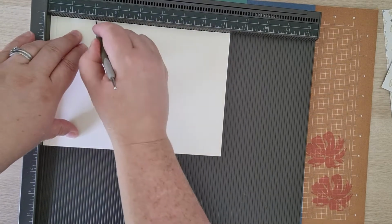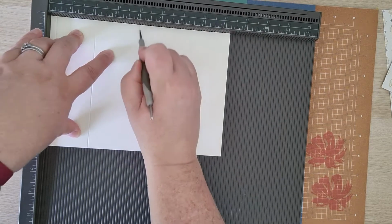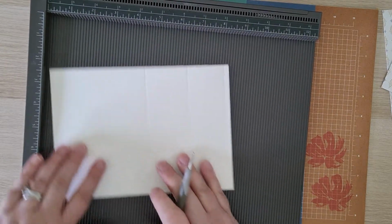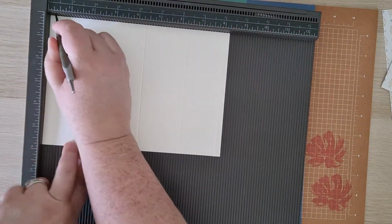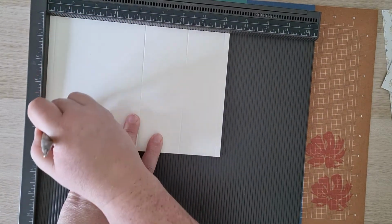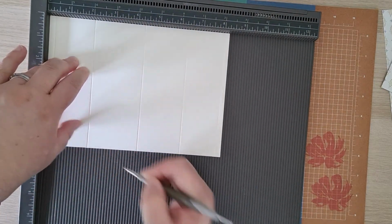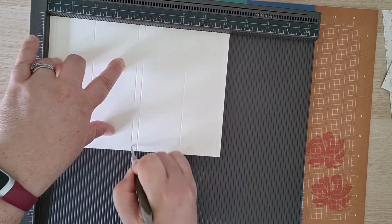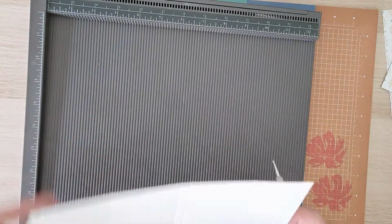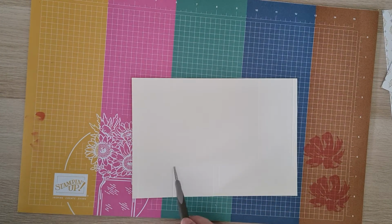And we're going to measure at 2 inches and score, and measure at 4 inches and score. Then we're going to flip it 180 and do exactly the same on the other side. So 1/4 inch. In the PDF will be all the metric and imperial measurements. Okay, that's all our scoring done. So we've got 1/4, 2 inches, 4 inches, 1/4, 2 inches, 4 inches.